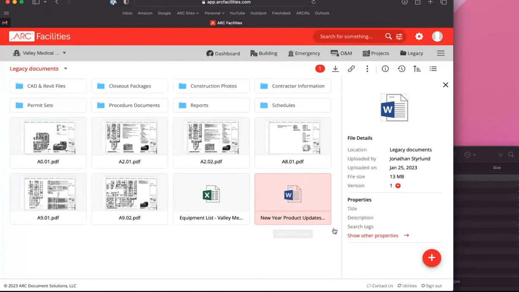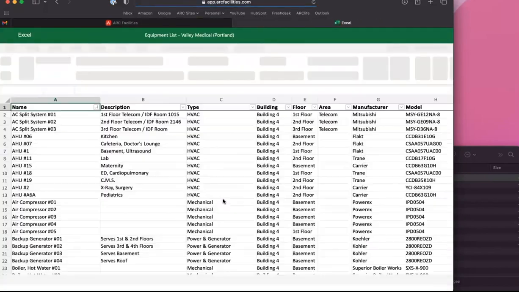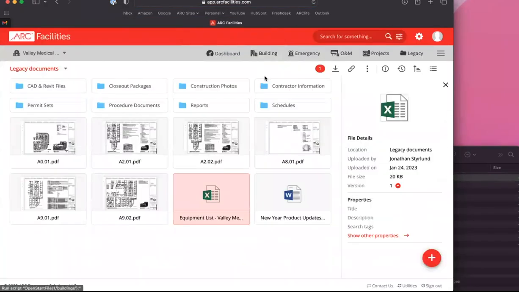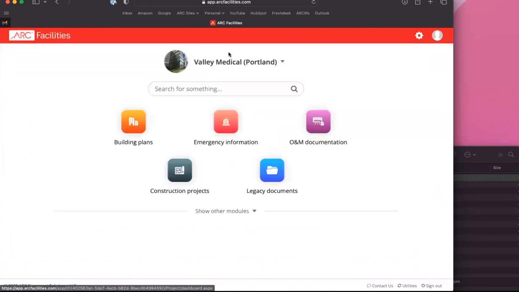So no more downloading, changing it, and then uploading the new version. I can simply open and edit it from within the platform here. And as I said, I can do that for Word files. I can do that for Excel files. I can do that for PowerPoint files. So really simple, easy access to the platform for that information. And to be able to edit those Microsoft files for those of you who are Microsoft 365 customers, which, as I understand it, is quite a lot of people. So those are the new features that I wanted to talk about.